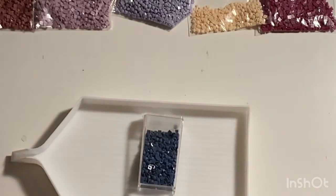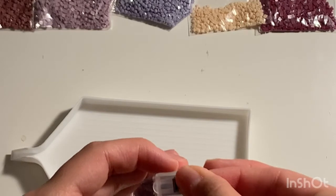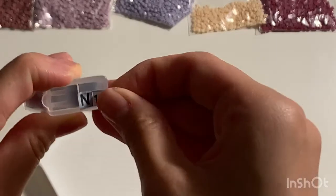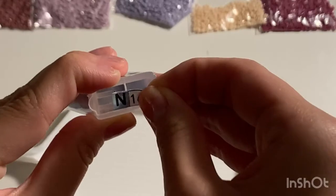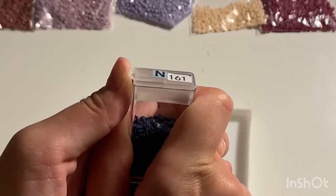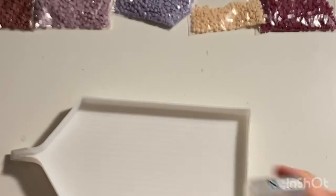And I'm gonna be putting the label on. So this is the label. I'm gonna put them on. Let me get it a little bit more better. Like this. On like this, and then if you just open it and then close like that.